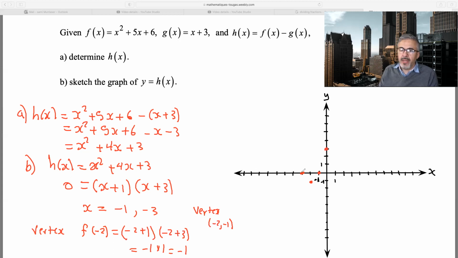And then you reflect that across the axis of symmetry if you wish. So that's 1, 2 away from the axis of symmetry. So you go 1, 2 away and you have your other point. You could also do a table of values where you sub in a few values on the right side of the vertex, like x equals -1, x equals 0, 1. Find out what the y value is and then just reflect everything across the axis of symmetry. So there are so many ways to graph parabolas, but this parabola looks exactly like this.